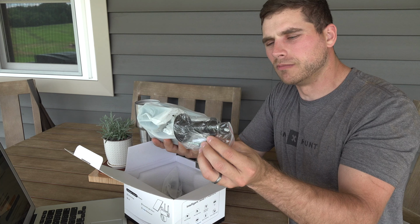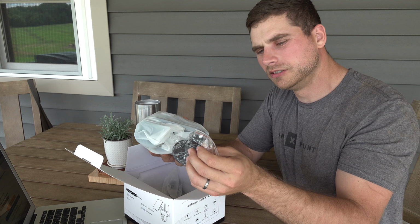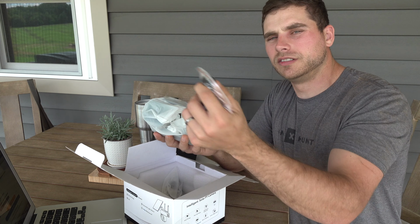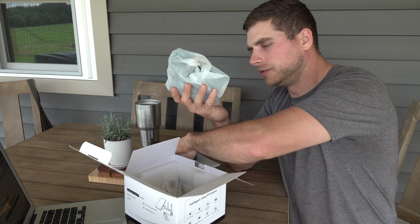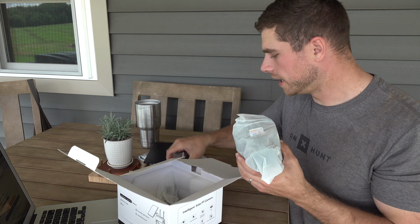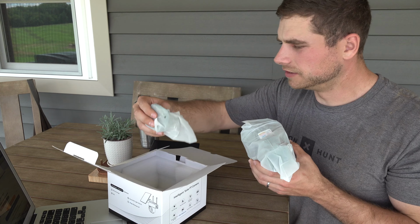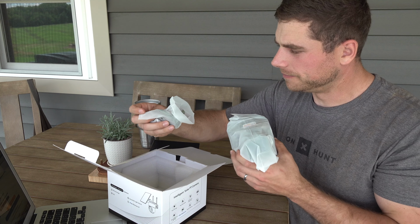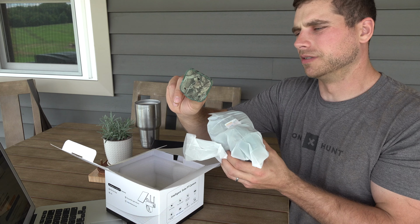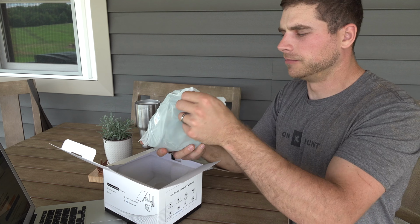This is an adjustable mount for your solar panel. You can attach the solar panel to the back of that and then adjust it depending on wherever the sunlight is coming from. You've got three screws for that. And then right here you've got another mounting system. Okay, let's see what the camera looks like here.